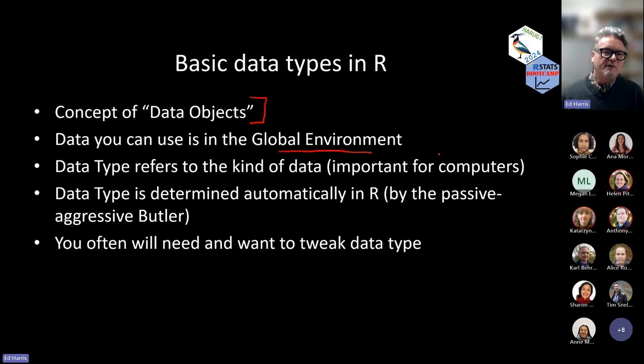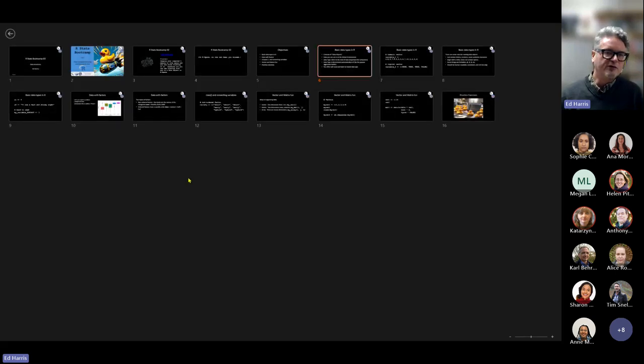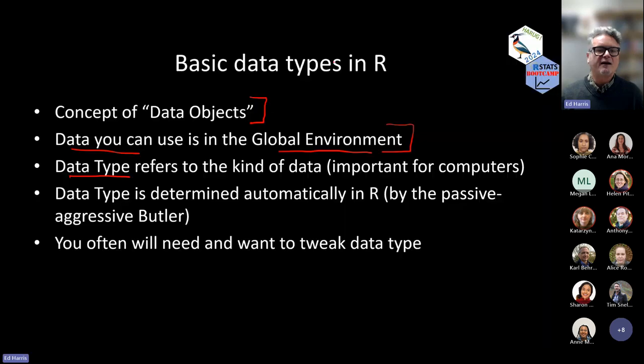Now, I mentioned the global environment, and we can think of the global environment as this representation of our space, where the data we want to use lives. And we also want to think about data types. We're going to work with those when I look at the code in just a sec. Data types refer to the kind of data, very important for computers. So, I'll go over some of those types. The types are like zeros and ones, which is binary data, or integers, like one, two, three, or floating point values, decimal numbers, like 1.6 or 23.8. Those are decimals. We have already looked at those a little bit.